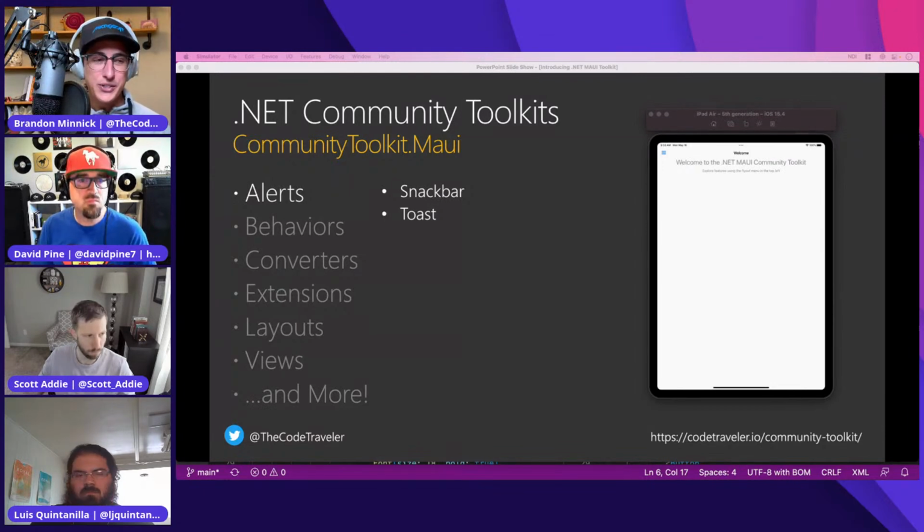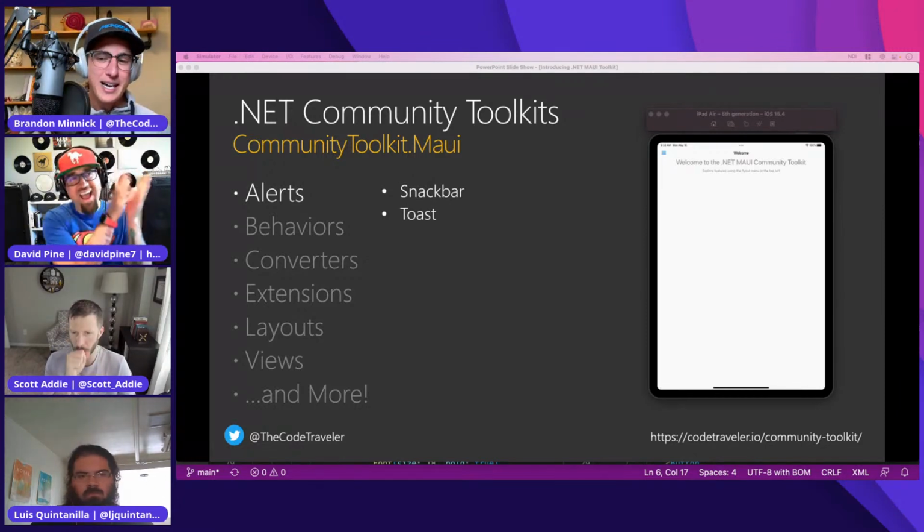So we just take every iOS API, all 100,000 plus of them, and every Android API, and we just wrap those into C#. So you never have to write any Objective-C code, you never have to write any Java code, because we've wrapped those APIs.